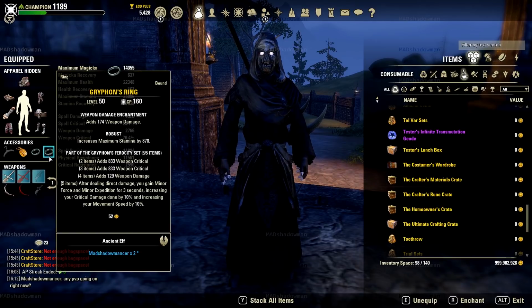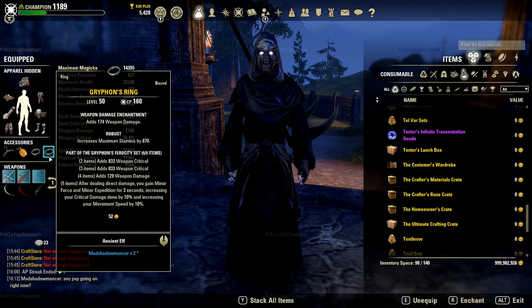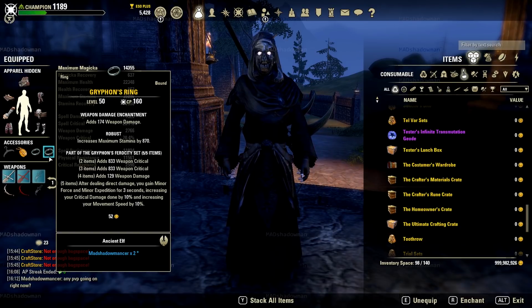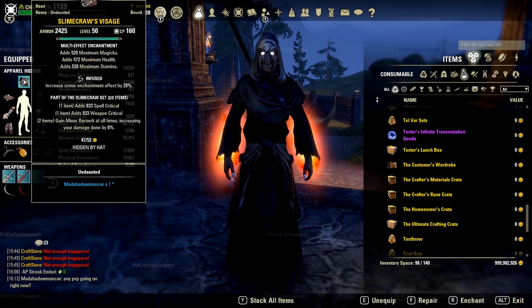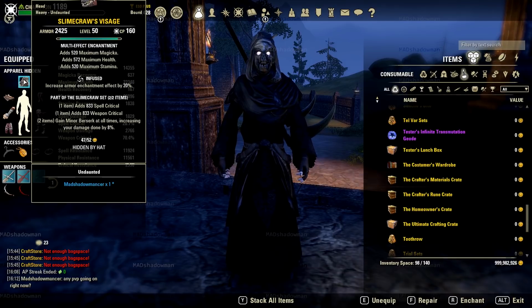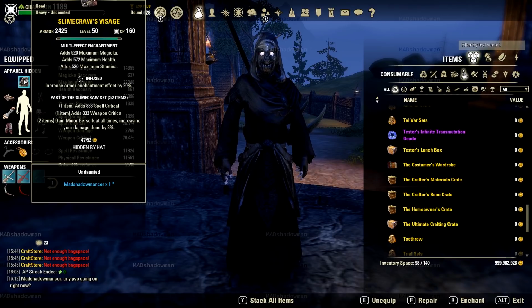The other set is Griffin's Ferocity, which is also a pretty nice weapon crit set. Also gives the weapon damage and, of course, the minor expedition and the minor force when we attack someone. Really nice. Pairs really well with the other sets. And lastly, we have Slimecraw because it is the best set in the game. Weapon crit and 8% damage bonus at all times. Really good.